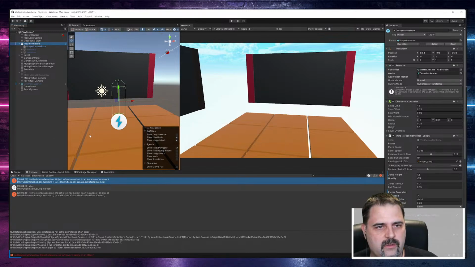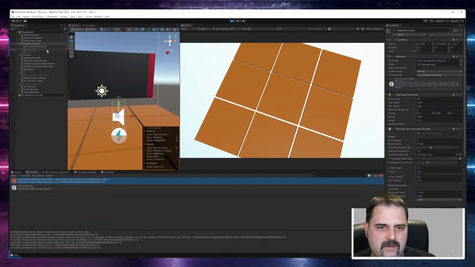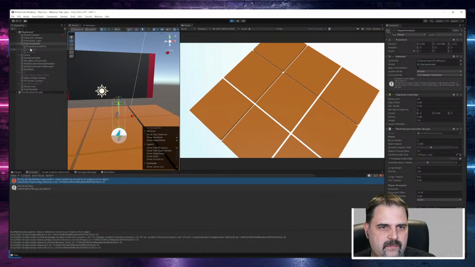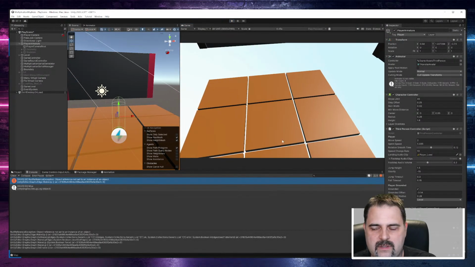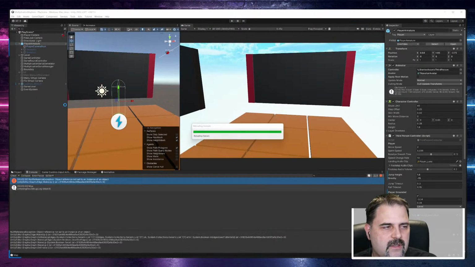Because it's listening too early. It will listen too early. It's trying to find it, not finding it. I didn't even get it now. So it has to be on start. So if it's on the start, I load the avatar, and only after that it should look for it.